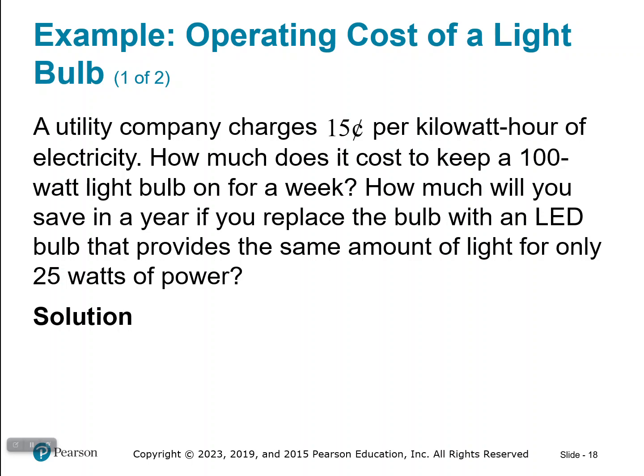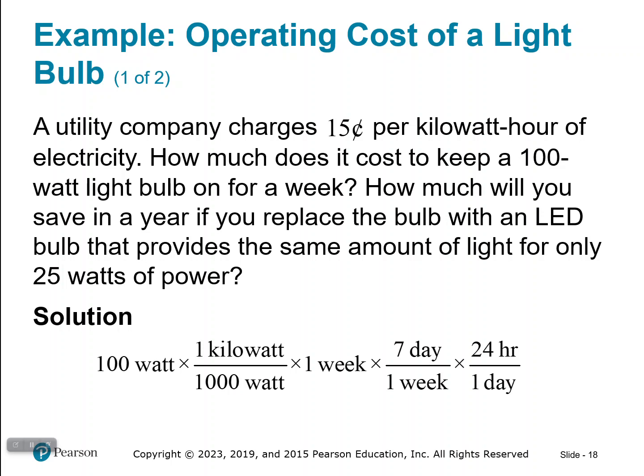Be ready. Example here, operating cost of just a light bulb. A utility company charges 15 cents per kilowatt hour of electricity. How much does it cost to keep a 100 watt light bulb on for a whole week? How much will you save in a year if you replace the bulb with an LED bulb that provides the same amount of light for only 25 watts of power?